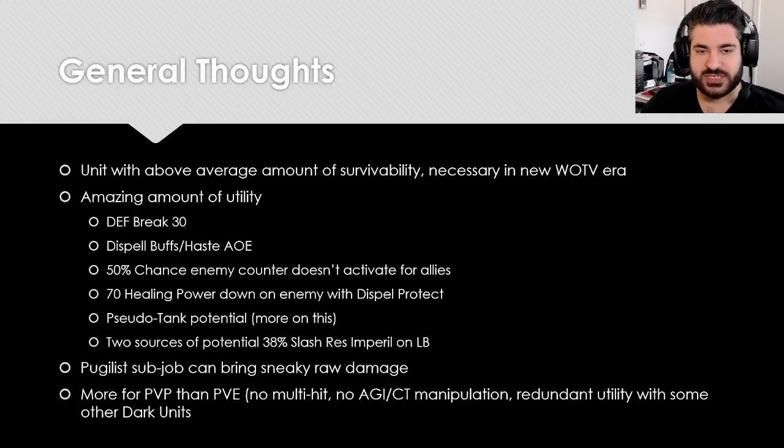And then she does have some redundant utility with other dark units. So she's got that defense break. Great. There's like 4 or 5 other dark units that do too. That slash resistance in peril. Yes, Dwayne's is only 25% compared to her 38%, but regular Stern also has 38%. So it's not that she won't have a use. She's obviously a great slash unit, but I just think she's more geared for the problems you see in PvP than you really do on the PvE side of things.